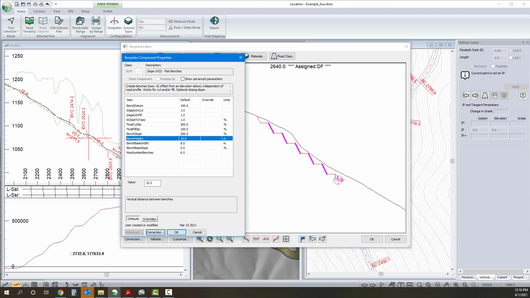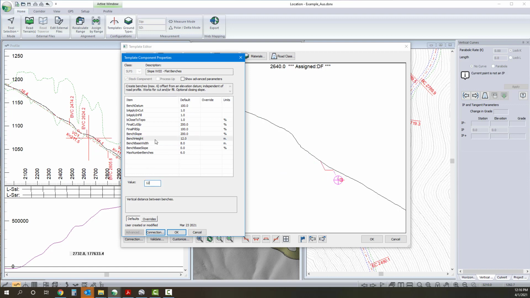So here, if our road elevation was at 210 meters, our next bench would be at 220, then 230, and so forth. So with this, we can configure this to set our bench height to be whatever we'd like.